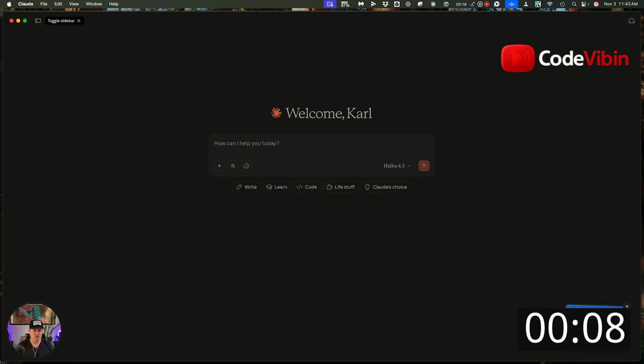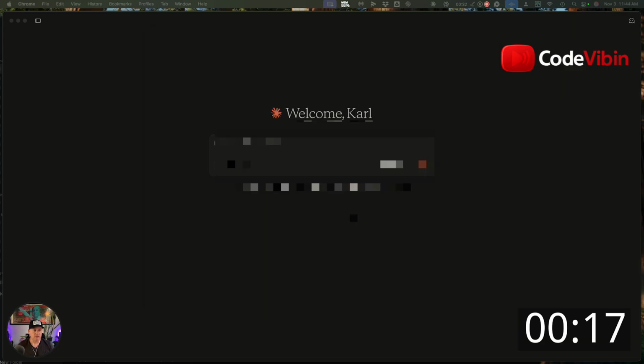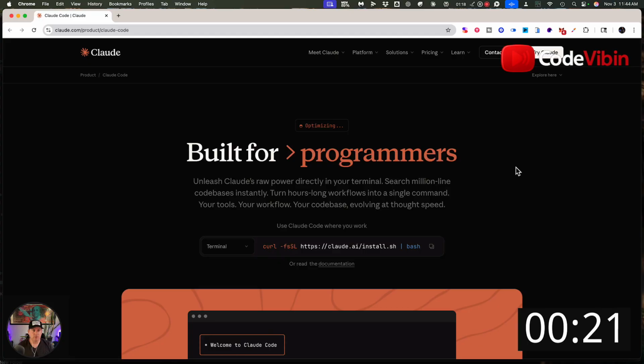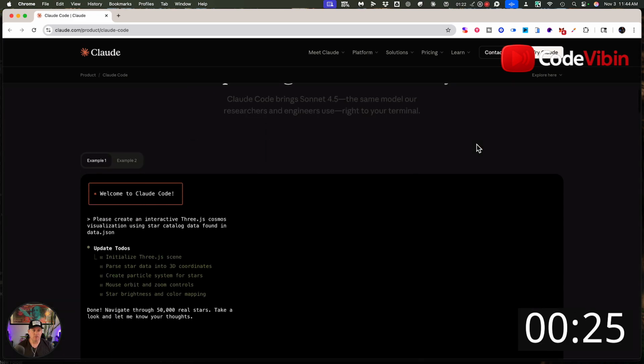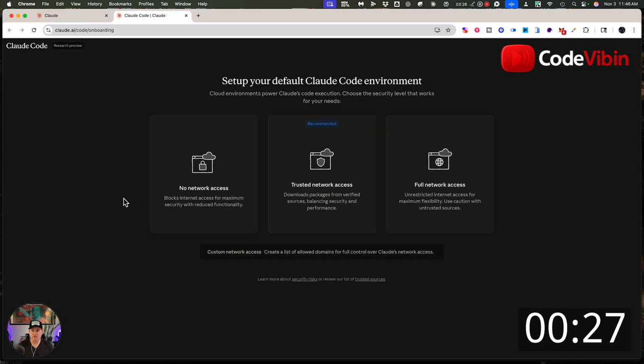So, best-in-class coding. By the way, I use Claude a lot, but I'm not using it directly with Claude, so I have a feeling this might be pretty cool. So let's try it out now. It says I need to connect to Chrome, and it looks like I might need to log in from here. Okay, so I finally found the link to get me inside of Claude AI coding and onboarding.